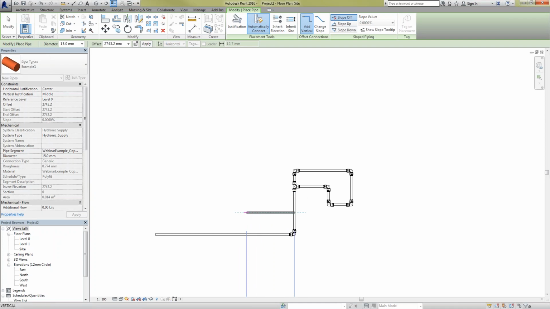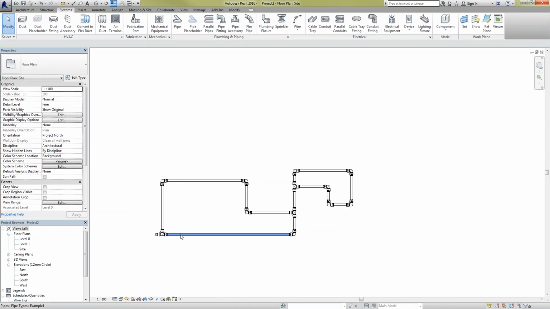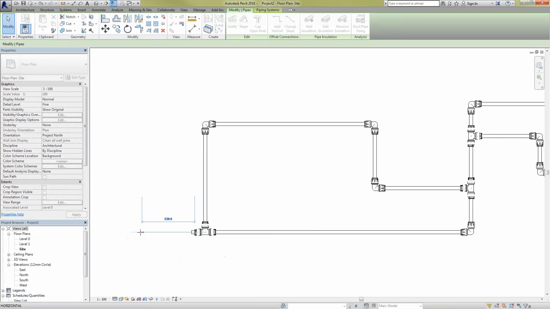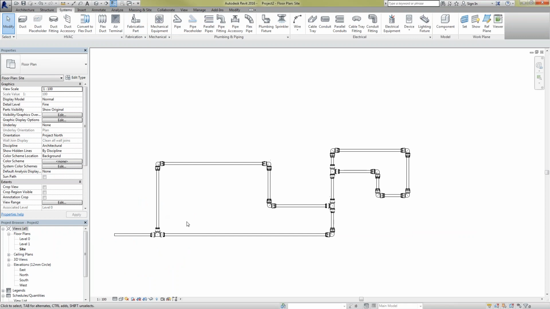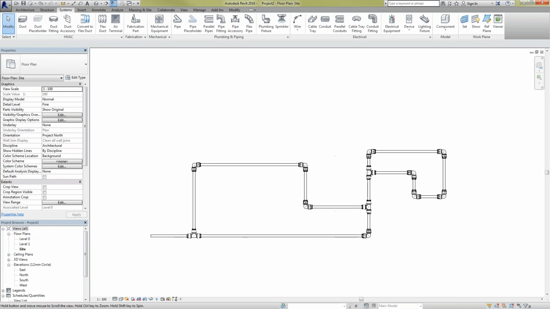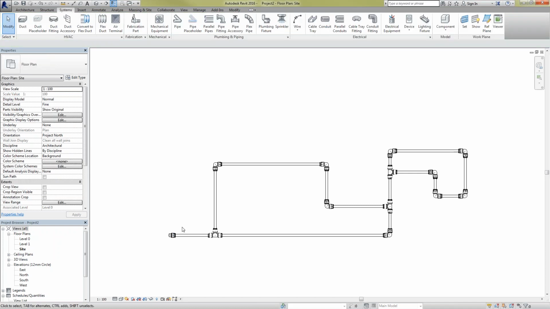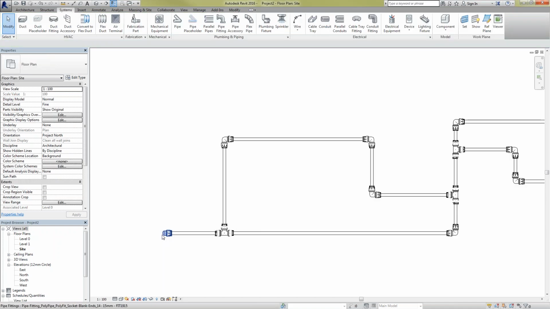So it will pick up the correct pipe component that you want, that it needs, that it requires, and it'll keep building a system. If we extend this one here along, you can see that's using a lot of the elbow and a lot of the T. If I wanted to cap off this pipe here, you can cap ends off at the very top here, and if I select that, it'll add a cap to the end of this pipe.